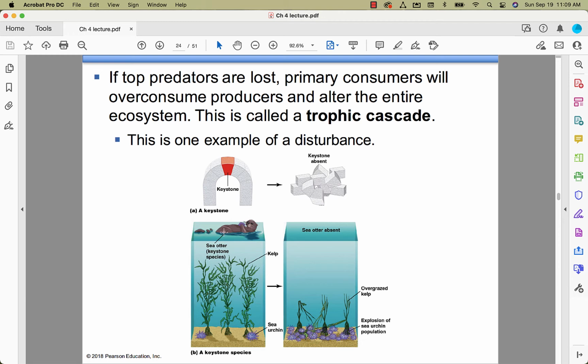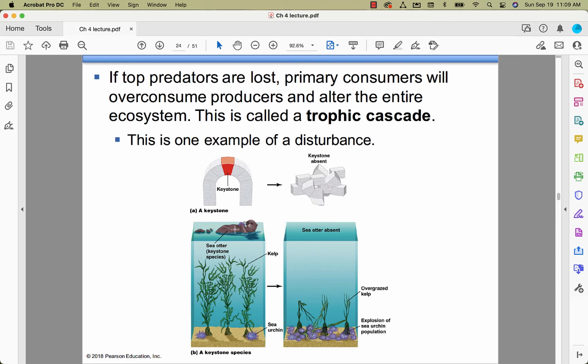All right. So if we look at the example here, in a kelp forest, like out in California in Monterey Bay, the sea otter is a keystone species. The sea otter eats sea urchins. Sea urchins eat kelp. Kelp forests are some of the most productive and biodiverse aquatic marine ecosystems. So these sea otters are here eating the sea urchins, so that way the kelp doesn't get overgrazed. So there's enough habitat and support for a whole variety of species that live in the kelp forest.